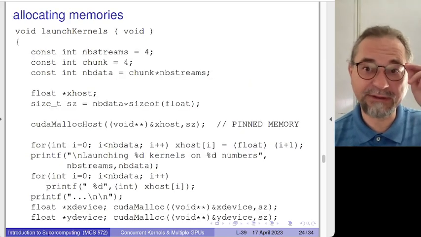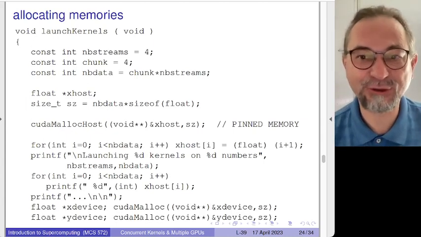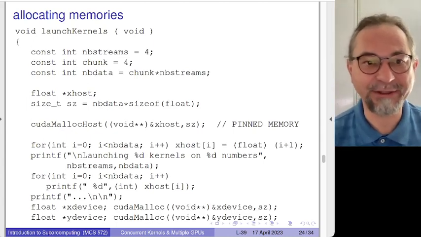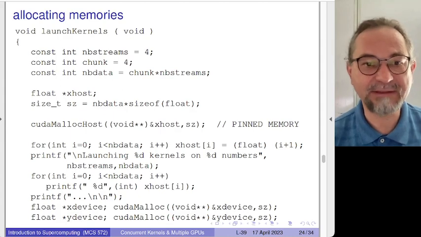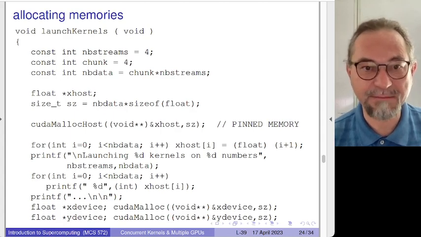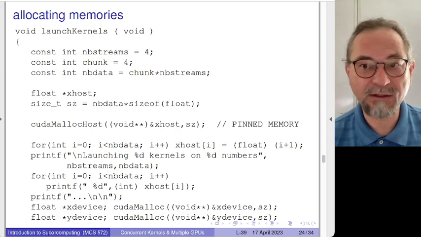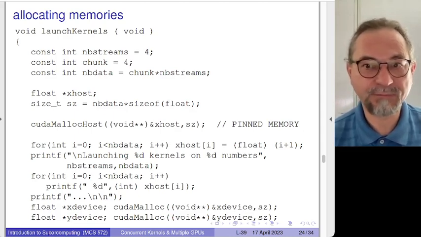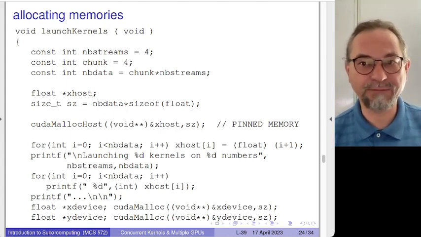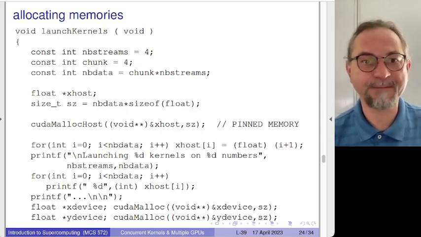All right, this is another illustration of pinned memory. So in the middle of the slide we have the allocation, but now without the extra flag. So it's another use of pinned memory. We're going to transfer the data in an asynchronous manner in chunks. So that's why we are not going to have the mapping of the device pointer. We're not going to have the getting the device pointer.